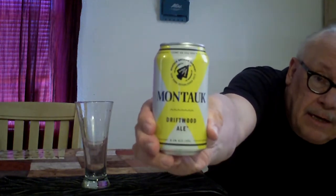I don't know anything about this beer. It's called a Montauk. I guess that's the way you say it. I'll show you the can. Maybe we can find out a little bit about it. Brewed and canned by Montauk Brewing, Montauk, New York, and under a special agreement with Westminster, Massachusetts, Montauk Brewing Company.